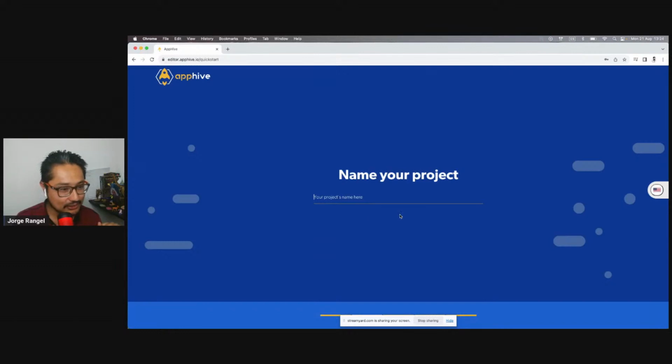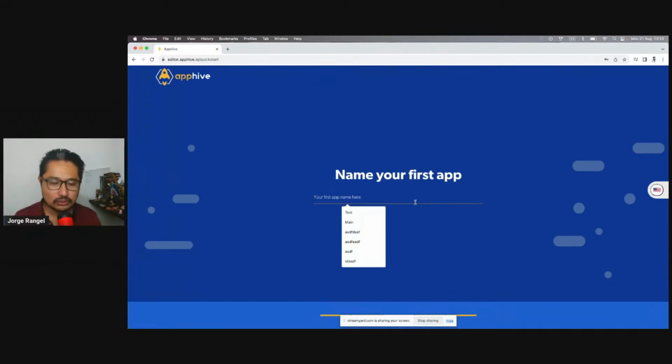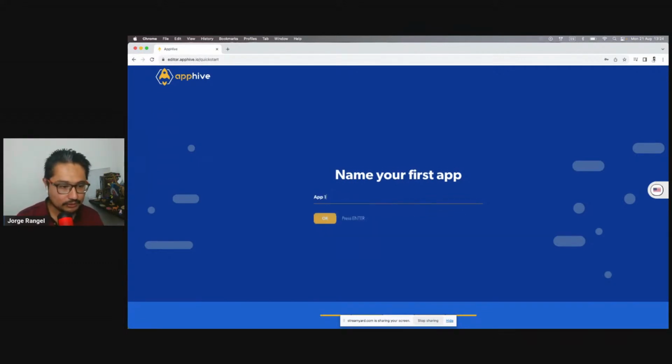So let's create a new one, a blank project, and let's put a name on it. Uber example, for example. No, Uber is not correct because Uber is a trademark. What about riding application, riding project? Sorry, there. And there it is asking me to put a name, because as I told you, any project must have at least one application. So let's put it app one.